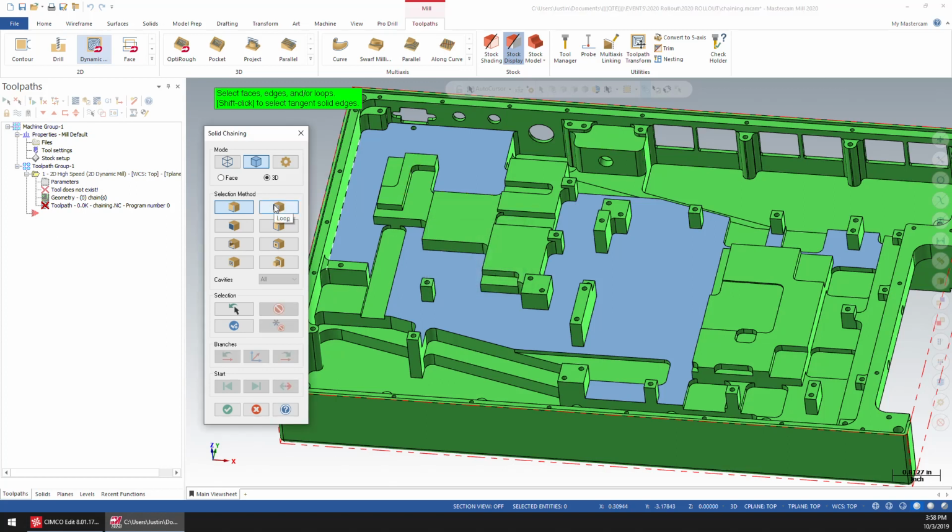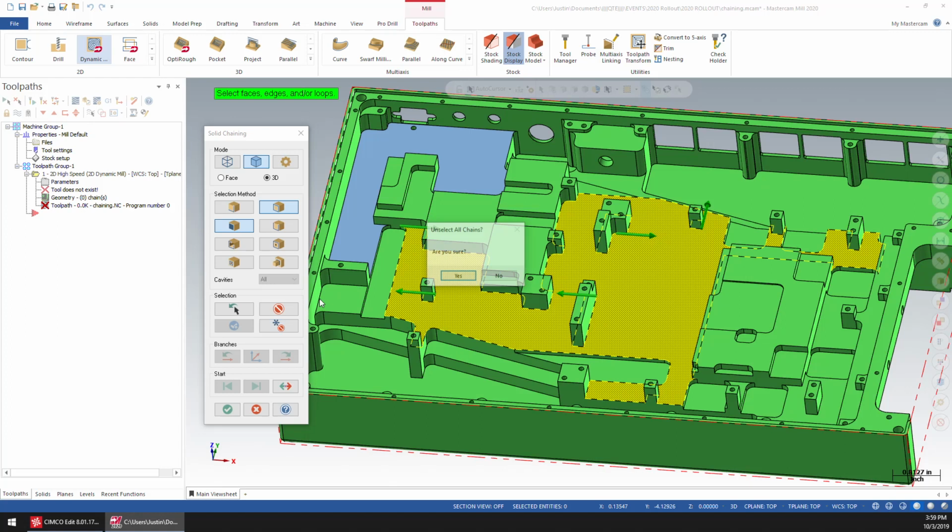So we have loop, which is still the same. We have partial loop and we have face. The 4 things they added: one called outer edges now, to where when you pick an actual surface, it only picks the outer edges. That's an advantage over your standard face, because face is going to put chains around everything that's on that face, where this now just picks the outer edges of that face.